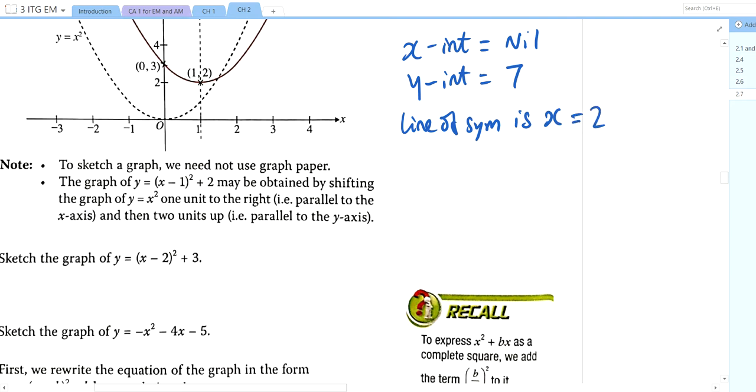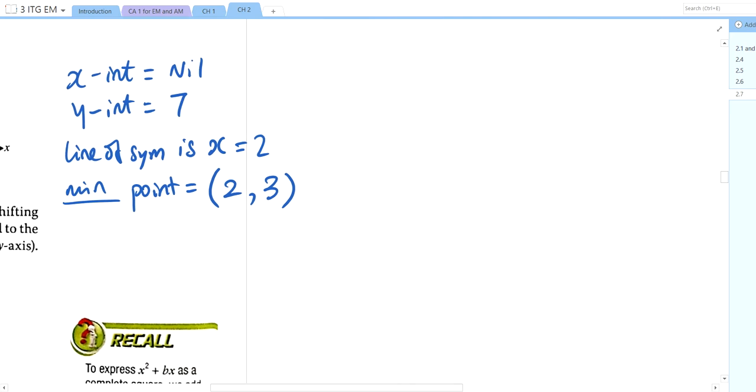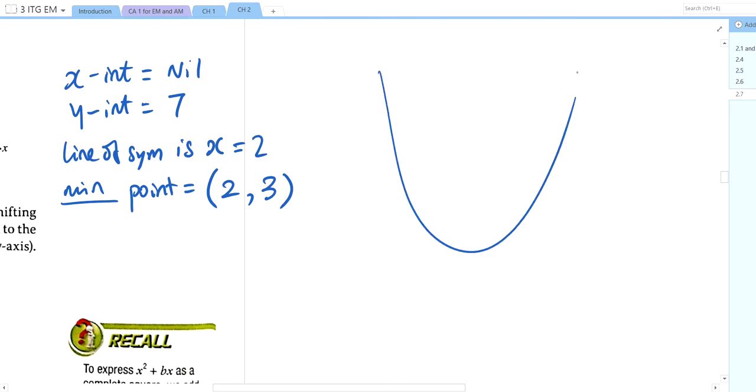What about my blank point? What kind of point is it? Minimum or maximum? Minimum, because the coefficient of x squared is positive. Okay, minimum point. What is the x coordinate? 2. The x coordinate is 2. It is the same as the value for my line of symmetry. And when x equals to 2, y equals to 3. Is it a coincidence? No, we planned for this to be equal to 0. With all this, I can now sketch. I am going to get a parabola opening upwards like this.